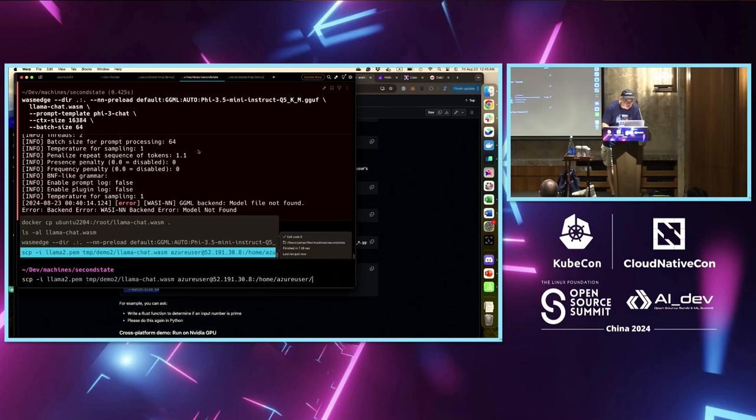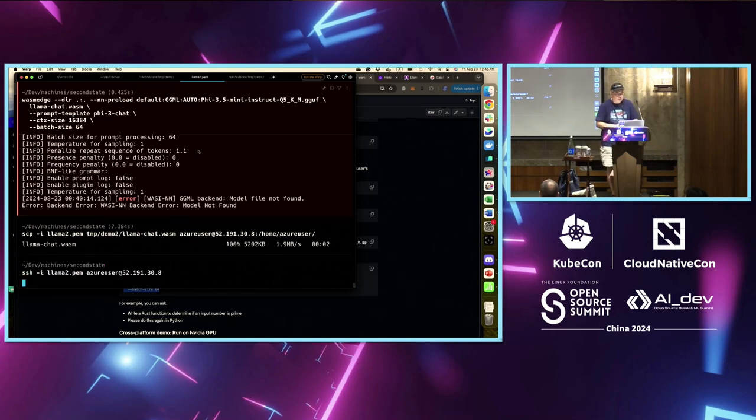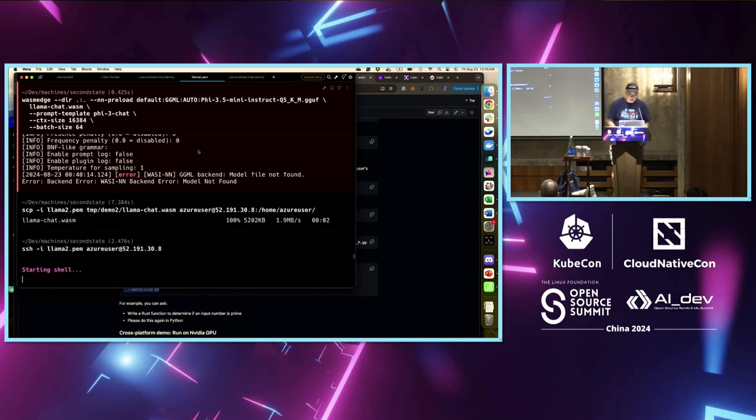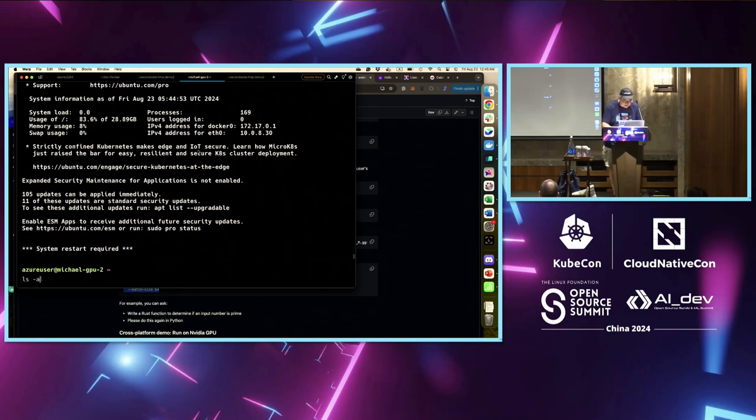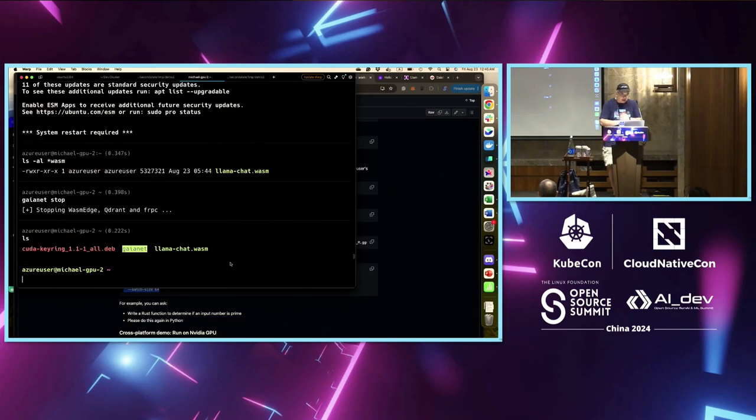And now I'm going to SSH into this machine. Come on, okay, so I SSH into this machine and I can see this file, hopefully. I see this file here. Again, the same file I built from my Docker container on my Mac, right? It's the same size, it's the same file I copied to my Mac. It's the same file that I copied to this remote machine. So I'm going to stop whatever services I have on this machine, okay?